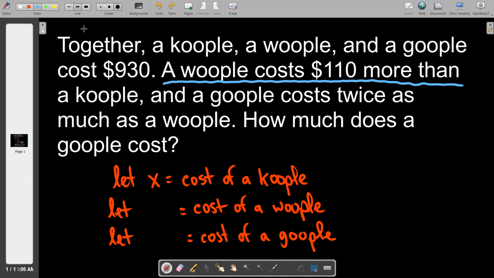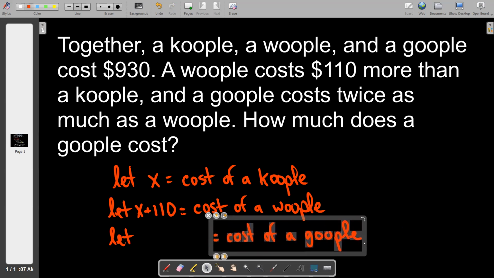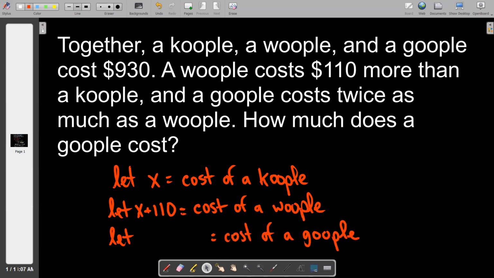So it's definitely going to be X plus 110. So it's the cost of the Couple, the base cost, if you will, but we have to add 110 to that. And this is where I think it could get a little tricky, but I hope you walk away from this and feel like I can do this. And I'm going to leave myself a little bit more room for this one. So this could be tricky.